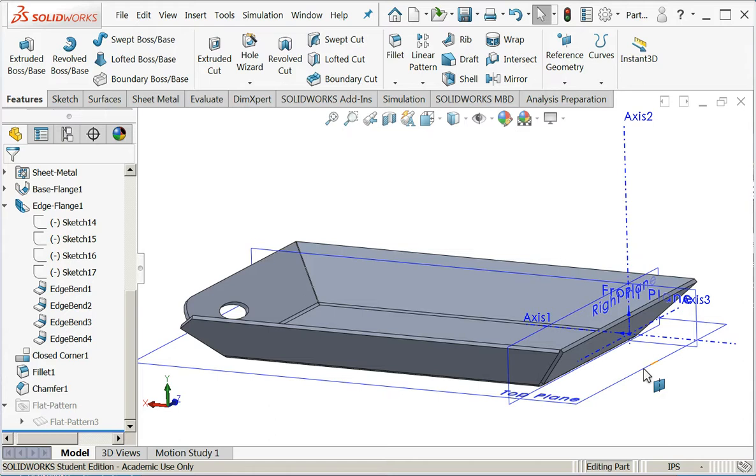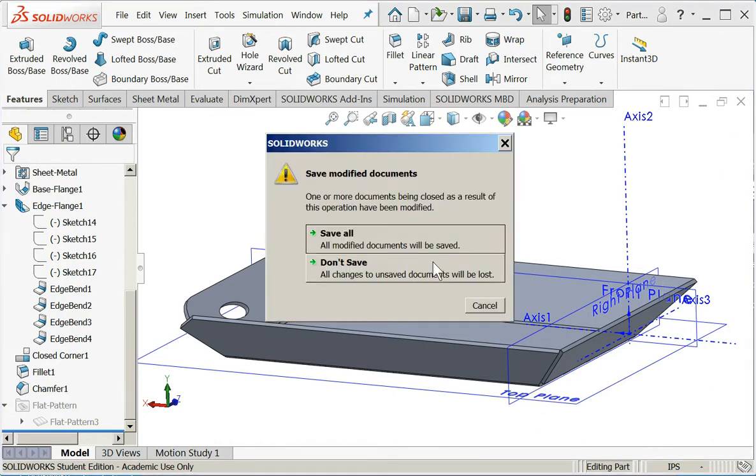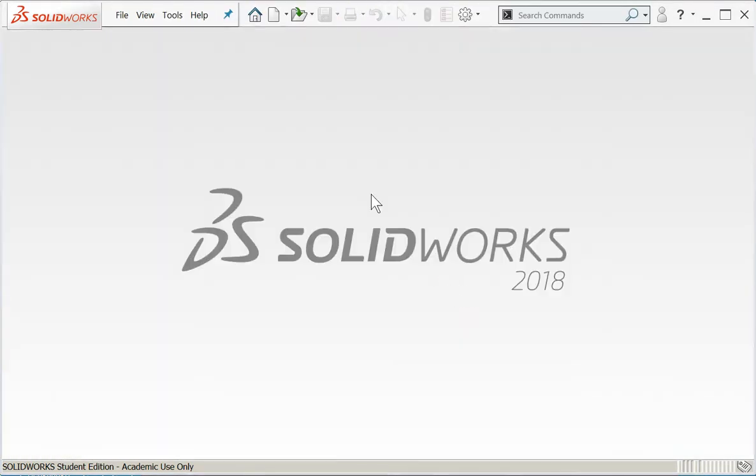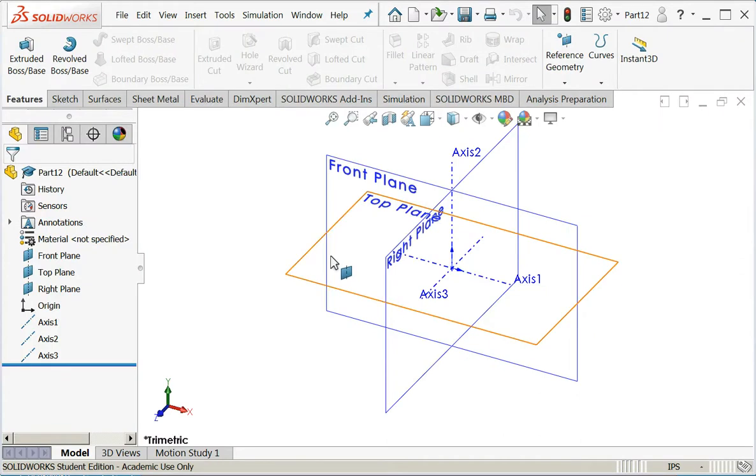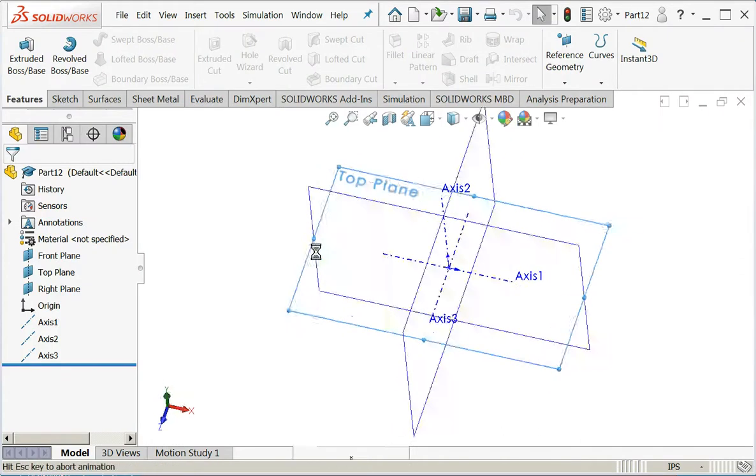Okay, so that's drawing a native sheet metal part. But we can also convert other types of parts. We can start with a traditional solid model and convert it. Let's try that. I'll get rid of this. Let's draw a new part. I'm going to start a sketch as always.